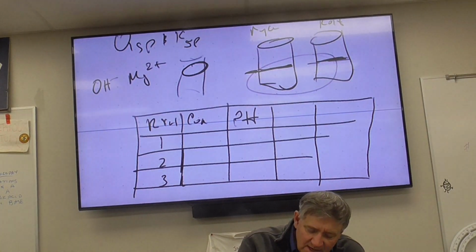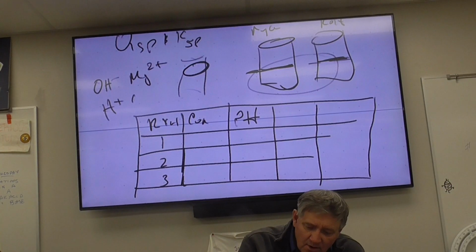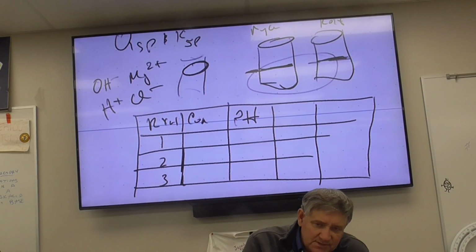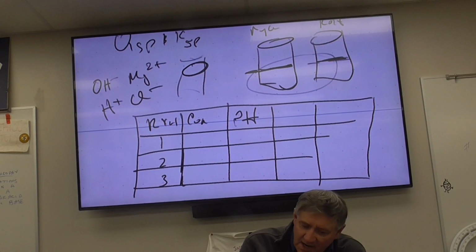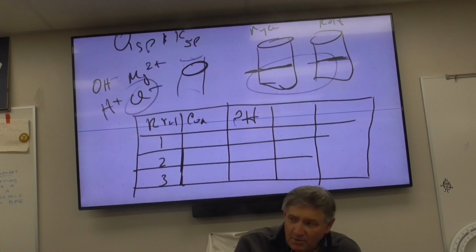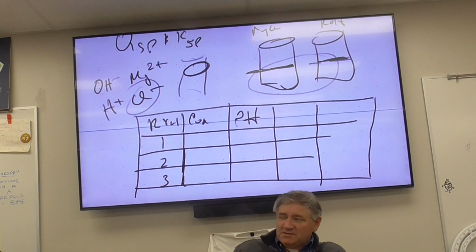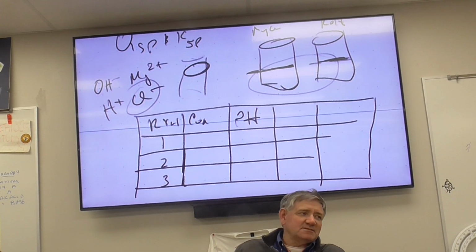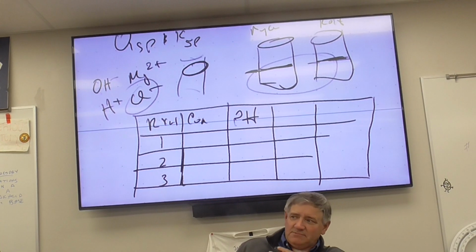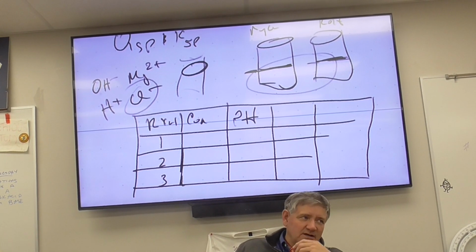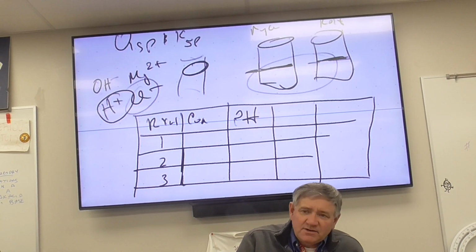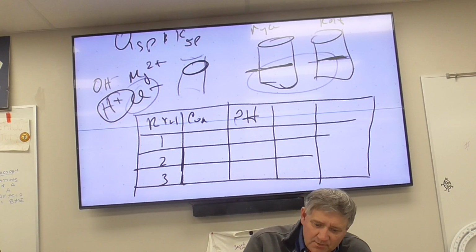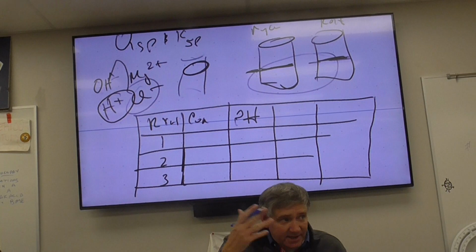So when you add that hydrochloric acid, are you going to worry about what the chlorine's going to do? No, because it's not common with the hydroxide. It's not common with the magnesium. And the chloride is just happy. It's off by itself. It's just going to chill out and go, hey, you guys knock yourselves out. You do you. I'm just going to be cool. Okay, because that's just how I am. I'm just that cool. But what's the hydroxide going to hook up with? The H+, and you're going to make water.